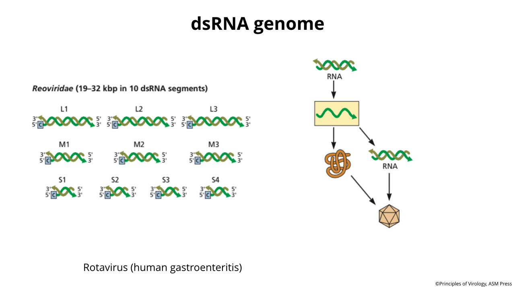An RNA polymerase, exactly. And you can figure that out now. You have enough understanding of this to do that, because the cell has no enzymes that can copy RNA. If the RNA in the particle has to be copied to mRNA for infection to proceed, then that virus has to have the RNA polymerase in the particle. So in all of these viruses, in the virus particle, there is an RNA polymerase that takes this double-stranded template and makes mRNAs, which can then go on to make proteins, new genomes, and new particles.